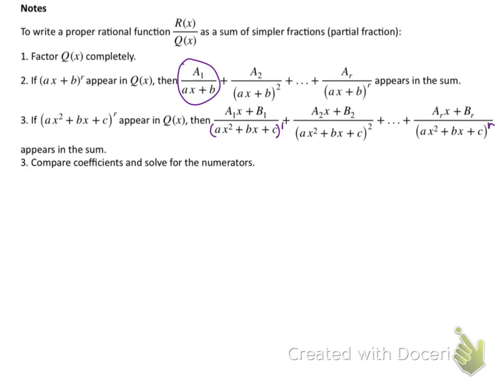And finally, you do the same thing. You set up your equation, clear denominators, compare coefficients, and solve for all these ai's and bi's. So it's pretty much the same as the last lecture, except now we are going to deal with quadratic factors. Just remember the numerator will grow accordingly. Your denominator is bigger, it is quadratic now, so the numerator will be ax plus b.